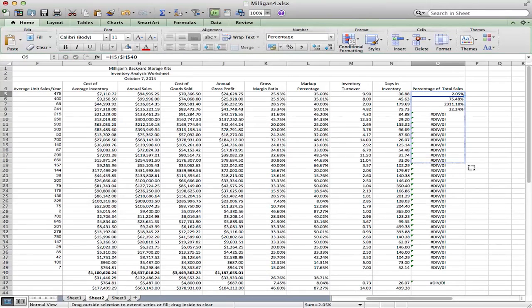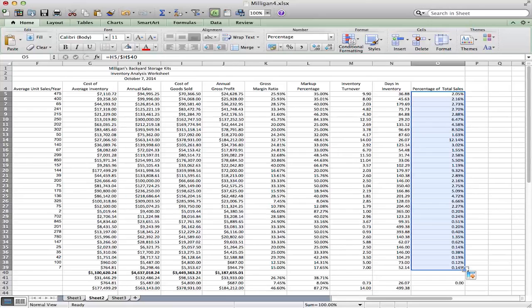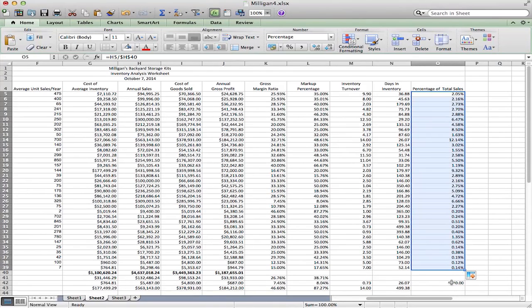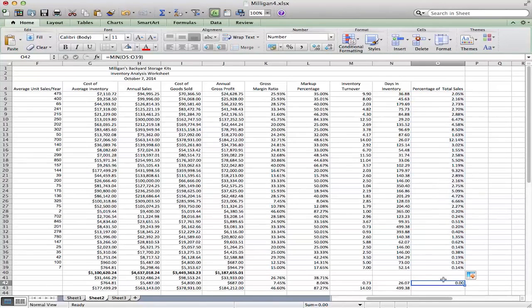And now when we copy it down, you'll see that it pulls all those percentage values down. So now we can continue on with setting up our min and max at the bottom as well.